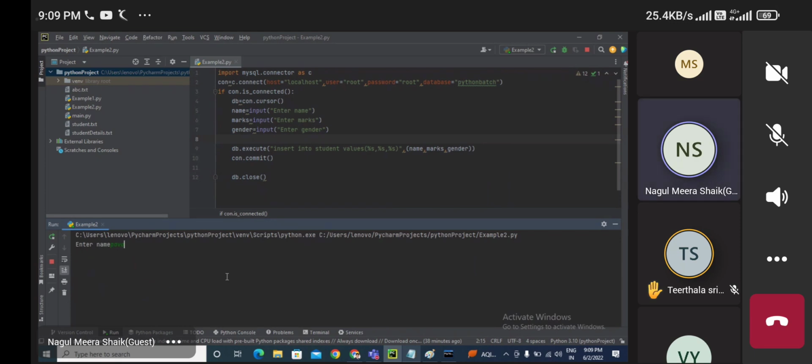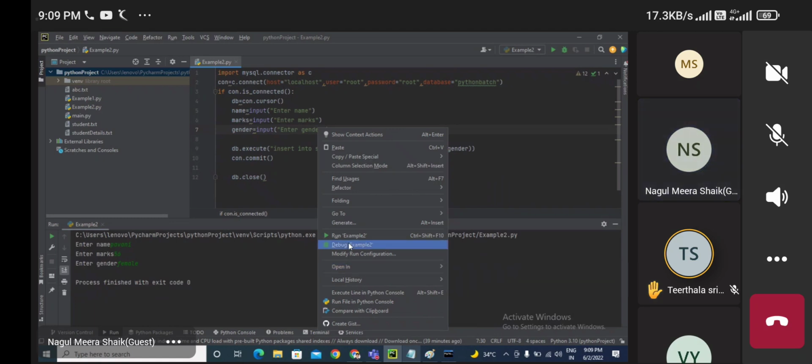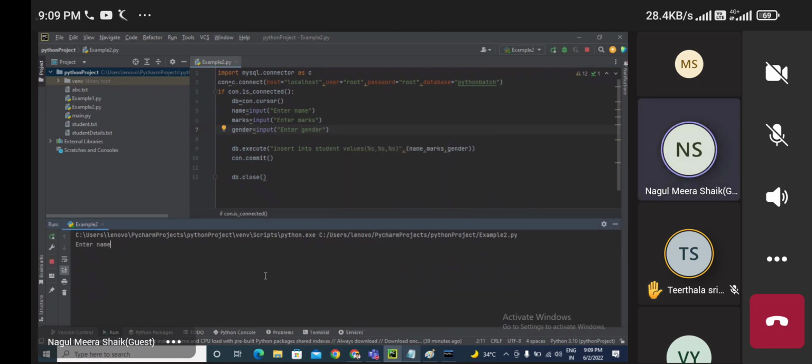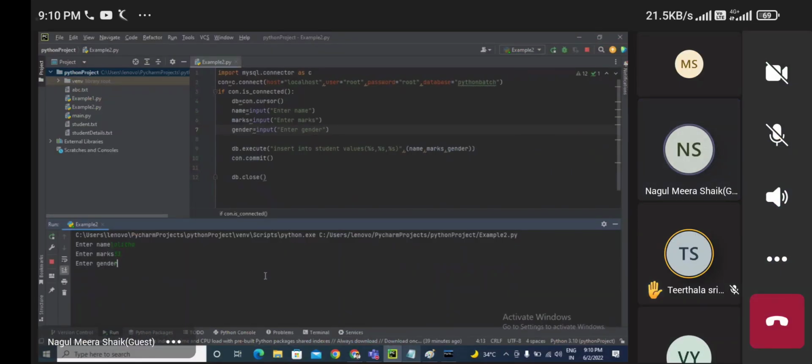Okay, I'm going to give Pavani, because I'm going to use the where clause, guys, so we need a few records. Female. And then Lalita, and the score is 33. Gender is female. That's it.